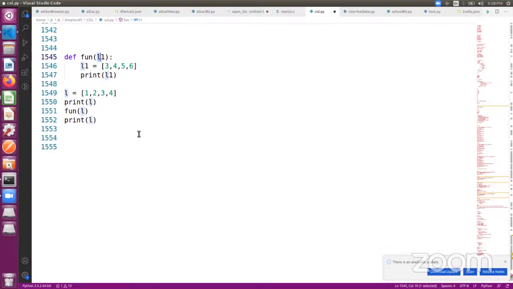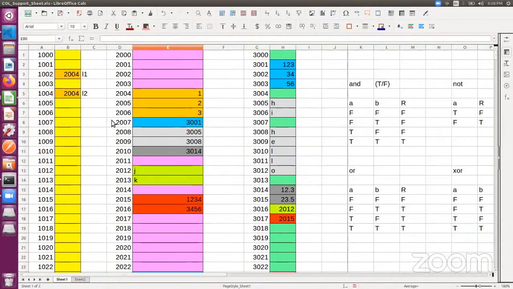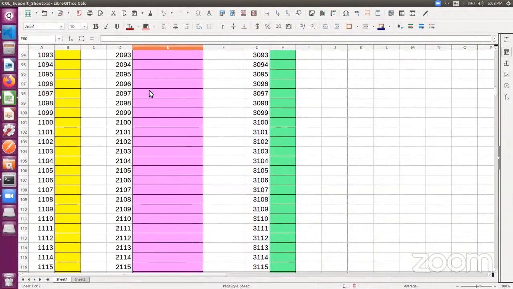I'll tell you. Always visualize with respect to memory. I think Pandi R is giving some answer: both variables are different. Yeah, correct, both are different. With respect to memory, I have 1, 2, 3, 4.